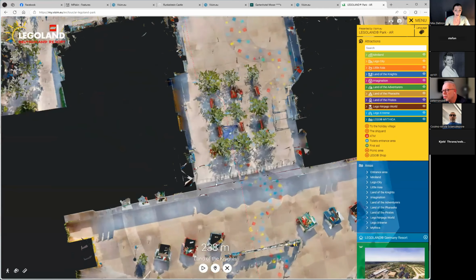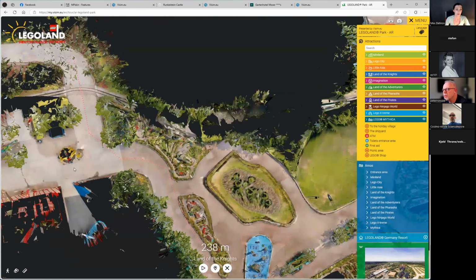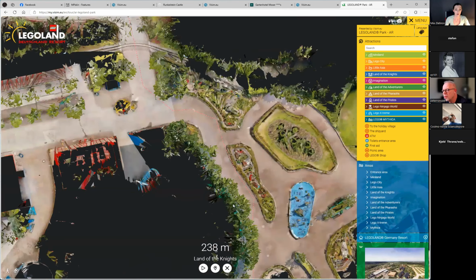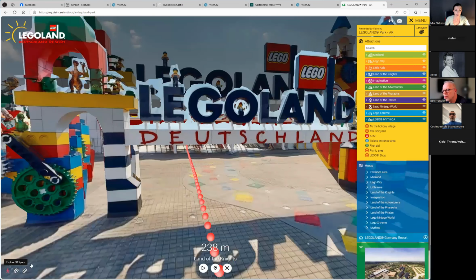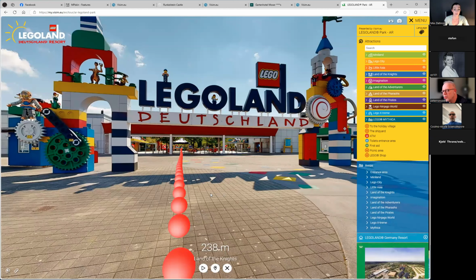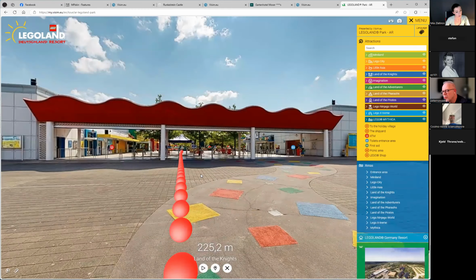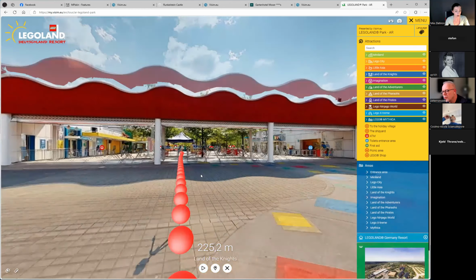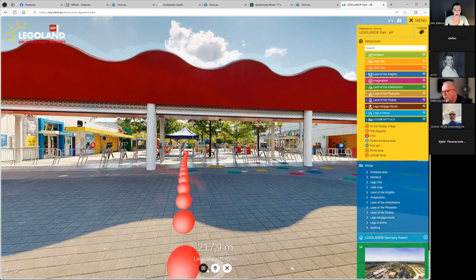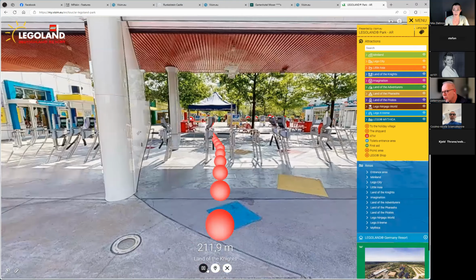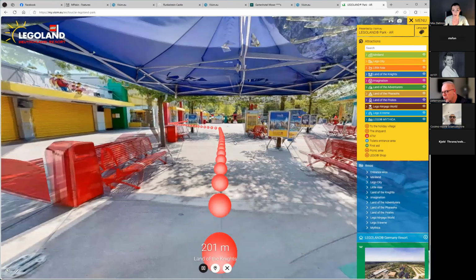So here you can see it's a really, really large scan. In this case, with the dollhouse this large, the dots do kind of get faded out a little bit. But it can be really handy to see how to exactly get to a specific location, especially in a space that's as large as this. And since the Wayfinder always shows the shortest path that's possible, it's just very useful to be able to see how best to get to a specific location on site. So those are, I would say, the main benefits of having such a feature available.